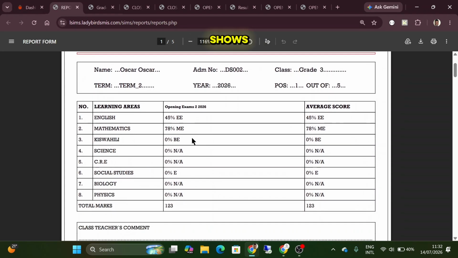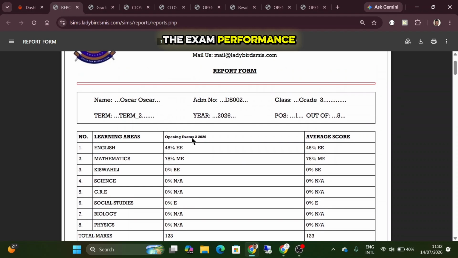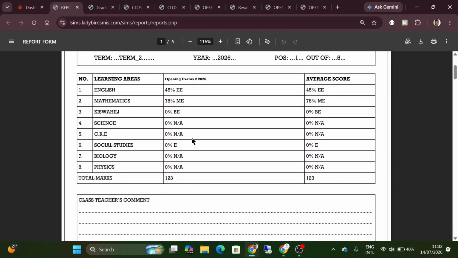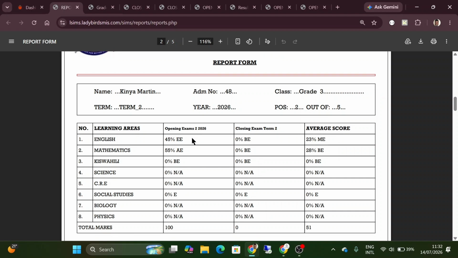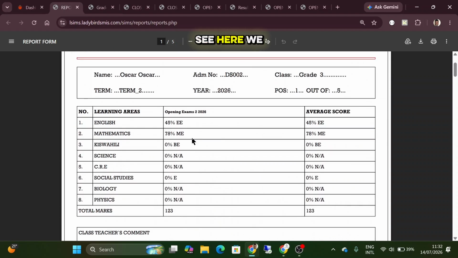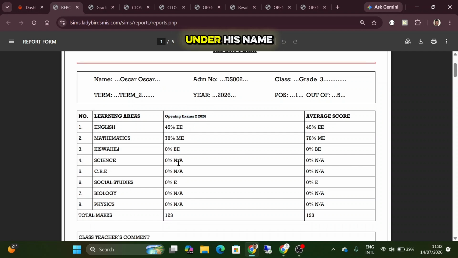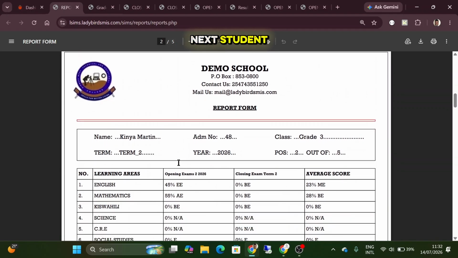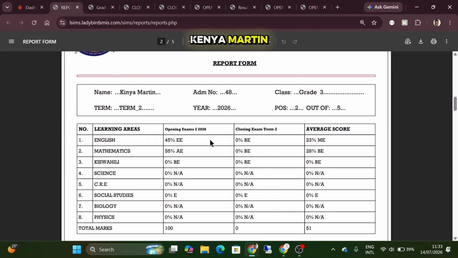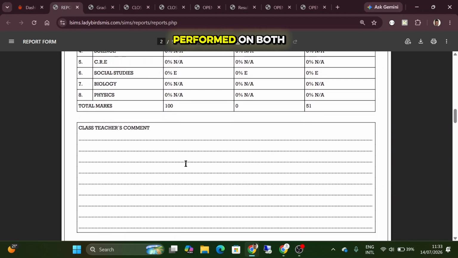So this one shows the exam performance for this student in this term. So for the exams that were done, you can see here we have Oscar only did one exam in this term. That's why we're only seeing one exam under his name. Then when you come to the next student, we can see here we have Kinya Martin, and Kinya Martin has done 2 exams, and you can see how he performed on both.